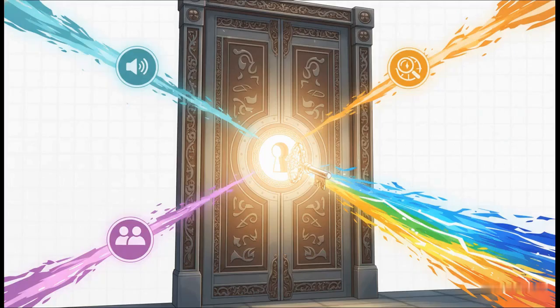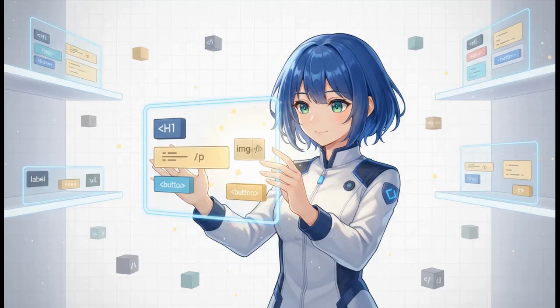Now, we all know the classic reasons why this is a good idea, right? It's great for accessibility, search engines love it, but here's the part that's often missed, the secret we're talking about today. That meaningful structure is the key that unlocks the most powerful features in modern CSS. And here's where we need a little shift in our thinking. It's not just about using the right tag for the right thing. It's about using those tags to create meaningful groups of content. These groups, these are the containers our CSS is going to learn to listen to.